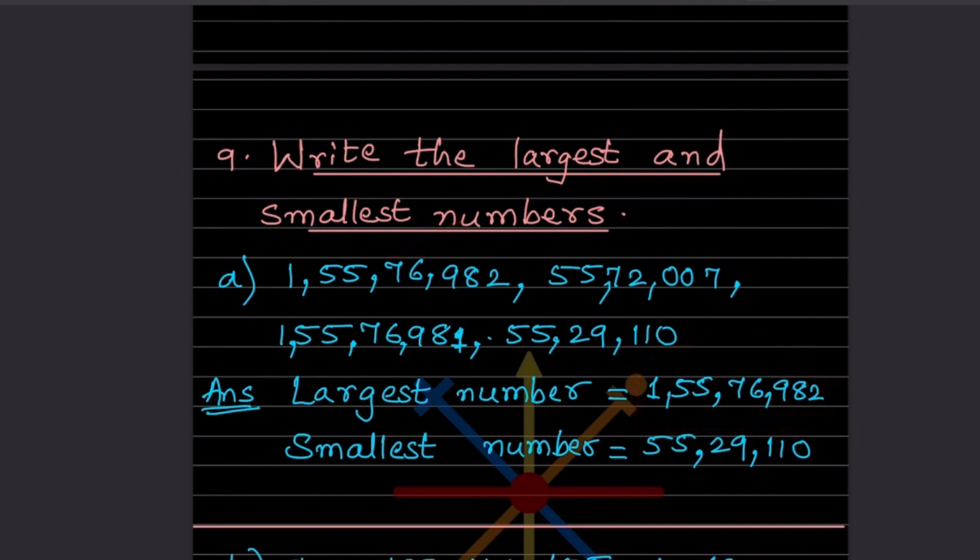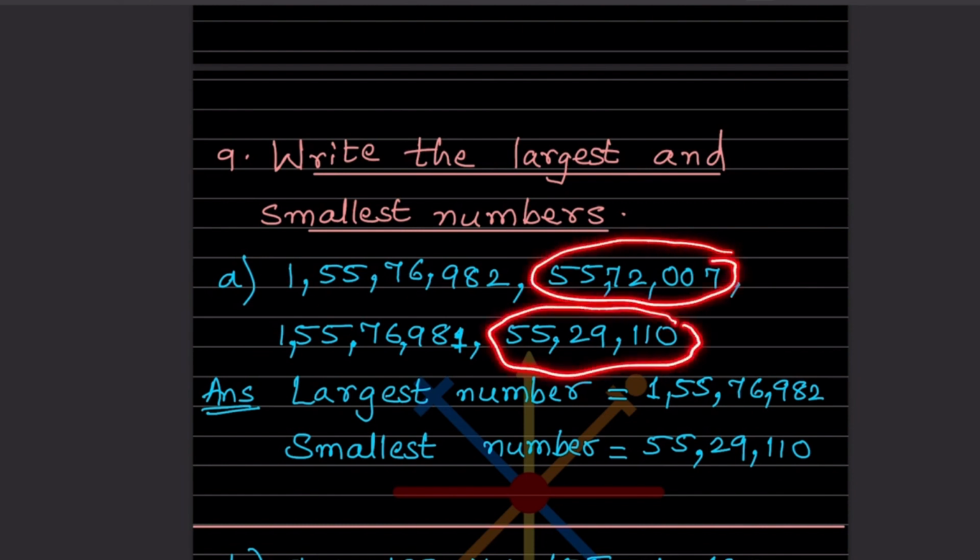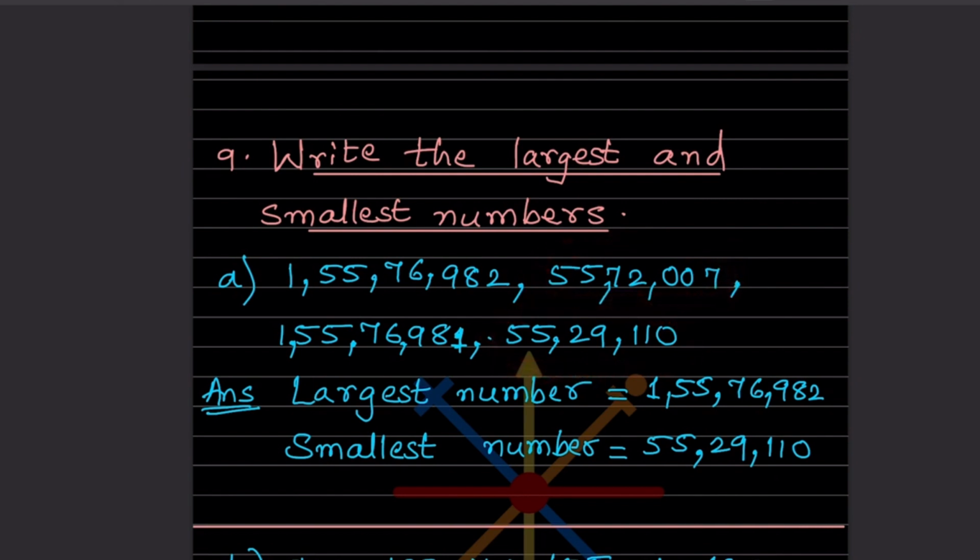Now go for the smallest number. Here we can see these both have an equal number of digits. So now what are you going to look at? The last one over here. This is 7, and before that is 0. Means this is going to be 7. And the last 2 digits make 10. So what are you going to do? Again, we can also see the third number as well. Sometimes there is a confusion over there. So 007 and here is 110. So definitely it says that this is the smallest number.